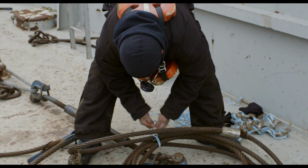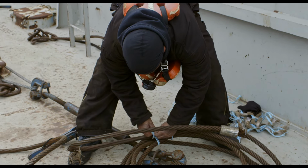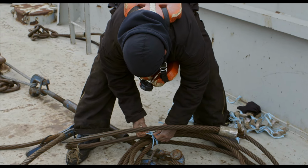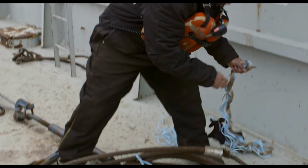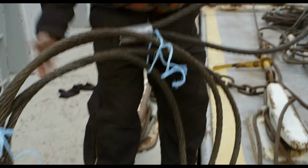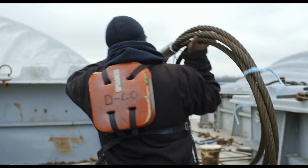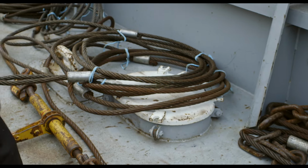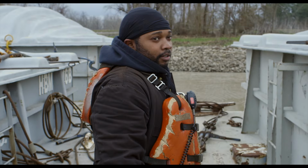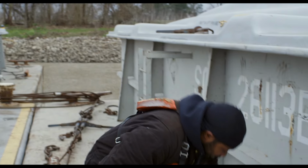It's a good, decent job. You have to try to get along with everybody, live like a family. Sometimes it gets rough. I got into a tight spot where I needed more money, so I gave this a shot. I just got moved up to lead man, so hopefully I become a second mate or a first mate, then I go from there.